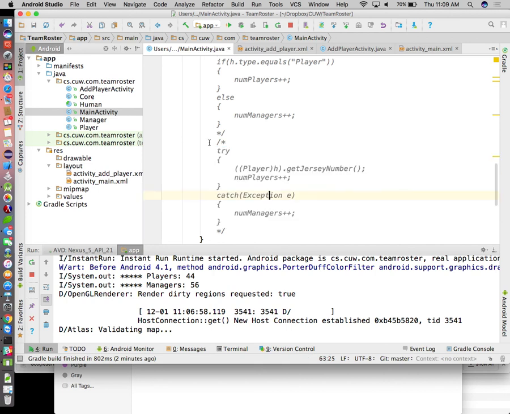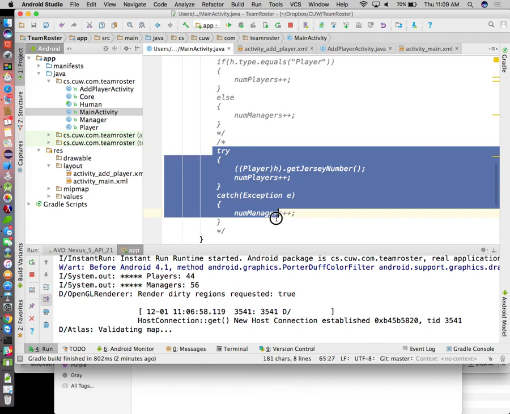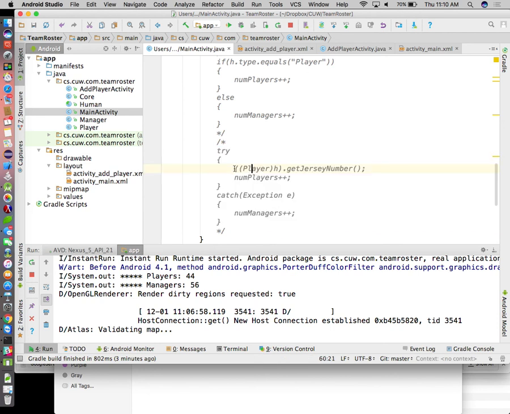All right, so the real problem with this solution is that it requires a deeper understanding of how a try-catch works. It requires that you understand that when this line fails, it never gets to this line. When this line fails, that error is caught right here, and we do this instead.